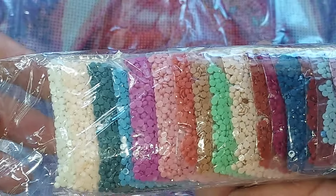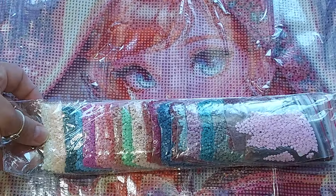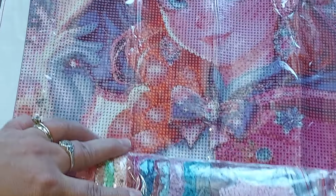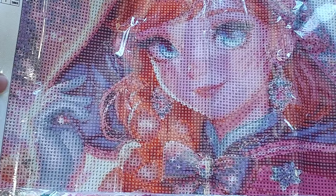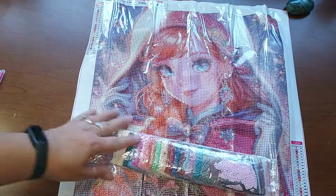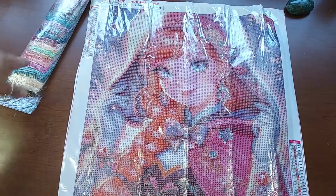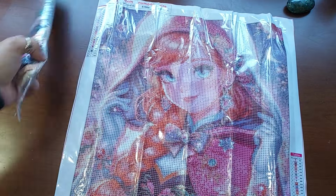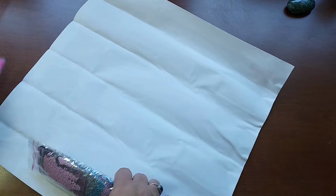Look at her. And all of these, like I said, have color blocking and confetti. And it's only 35 by 35, so they'll work up super fast. But isn't she pretty? Beautiful. And we have really pretty drills. Look, these look really pretty. Now, I don't know where this green's going to go. Well, I guess in spots like that. But very, very pretty. I love it. Let's take that off so we can see her a little bit better. Gorgeous. I love the earrings. They're all just really, really pretty.